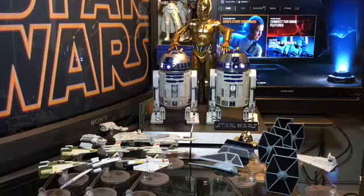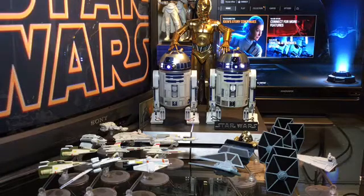So guys, here we have our R2D2s with their good buddy C3PO. I didn't put the batteries in C3PO. I didn't feel like going through the hassle of doing that. But the eyes do light up on the C3PO, for those who do not know. And as you can see, they both do fairly well scale-wise with your 1/6 scale figures.